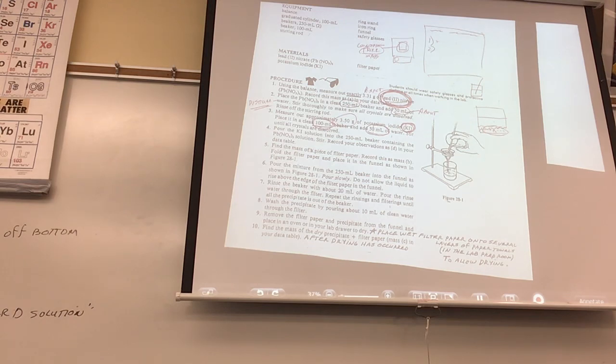Now what you're going to do is, you're going to have this beaker that has this precipitate in it, and you want to separate it, and so you're going to have to go like this. You're going to stir it, and pour a little bit of it in here, maybe about 3/4 of the way up. And then it's going to gravity. Gravity's going to let the liquid part fall through, and the solid part won't fall through. And so when you get done, that's what takes the most amount of time. So if you don't start on time, this is what takes a long time. You'll be here longer than you want to be, okay?